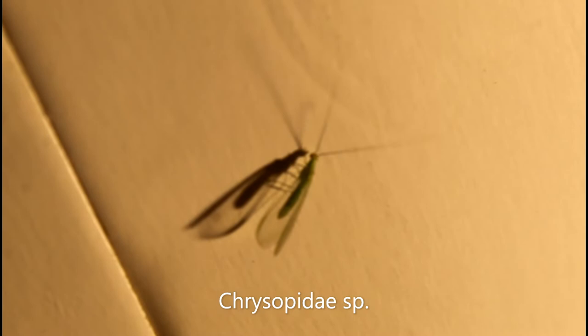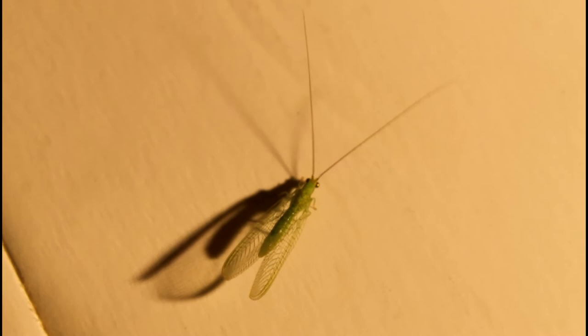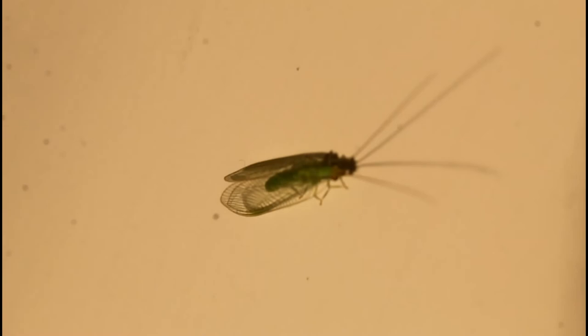This right here is an absolutely beautiful green lacewing, and a relatively large individual. Green lacewings are an entire family of insects, and identifying them is an absolute nightmare — it is just difficult. Unfortunately, I was unable to identify this one to species. However, that doesn't stop green lacewings from being some of the most interesting insects. The larvae of green lacewings are wingless, predatory insects with massive jaws, and blend into the environment by carrying garbage like lichens, dust, and even dead insects on their back.